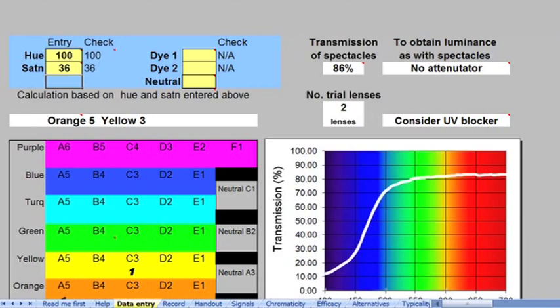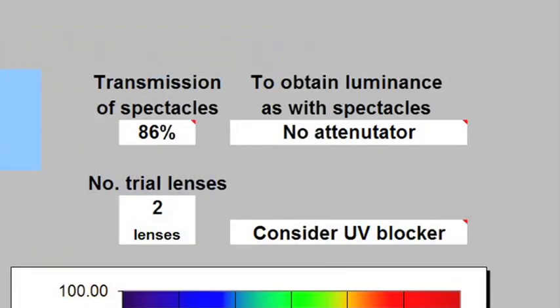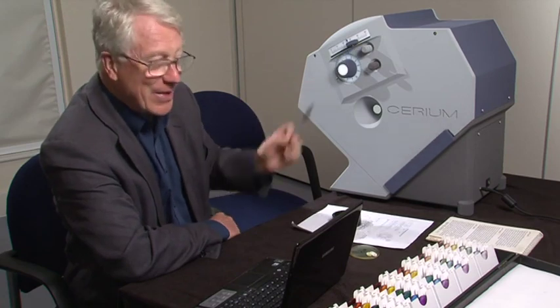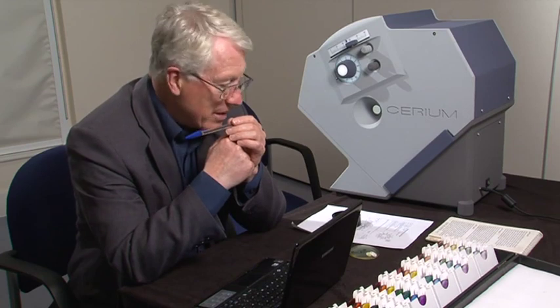With these settings, the computer program tells us that to obtain the same luminance as they've got in the box in spectacles, we don't need the attenuator. That is to say, the setting with the attenuator in is roughly the same luminance as they would obtain in office lighting wearing the lenses.